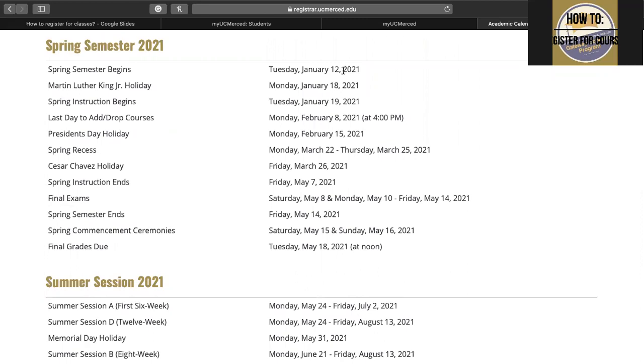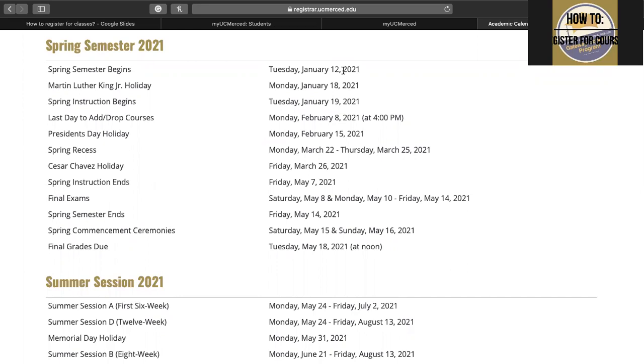But in order for you to register, I believe they give you your registration time ahead of time. So you're going to be registering while you're in school. It'll be between maybe October or November to December. It'll open up for you guys depending on a lot of things, like how many units you've taken, if you're a transfer student, if you're second year, third year, fourth year, depending on who you are.